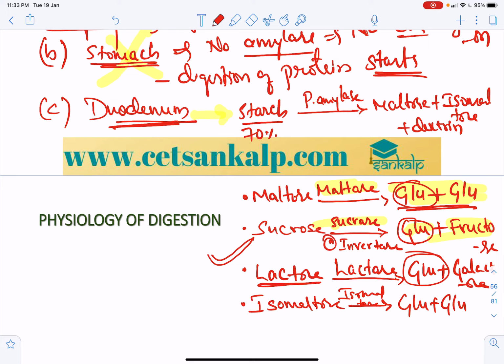some of the pancreatic amylase will act on that. After that, intestinal juice with enzymes will act on the remaining or partially digested starch. So that is what takes place.